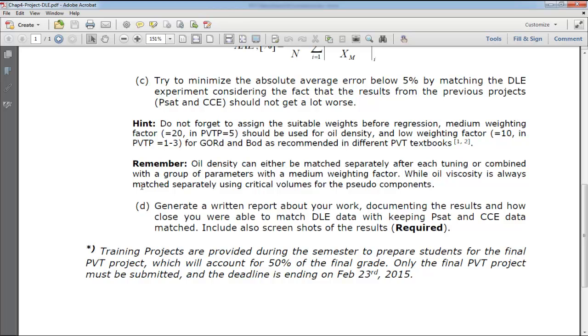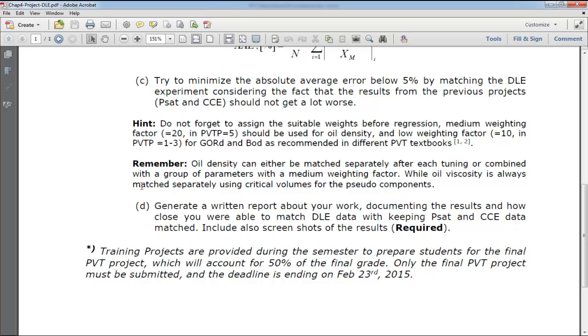In this software, they changed the way of giving weights. And this is for oil density. For GOR and Bo differential, we use a low weighting factor from 1 to 3. Why do we use from 1 to 3?